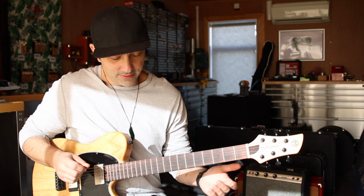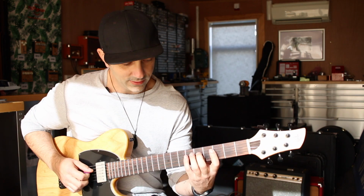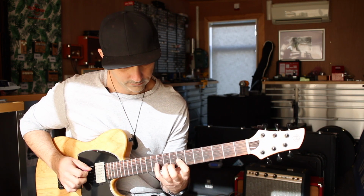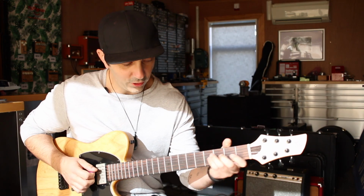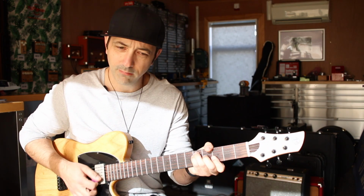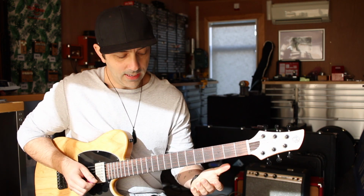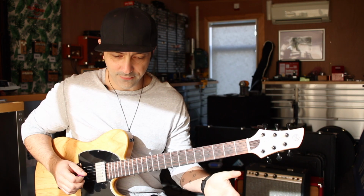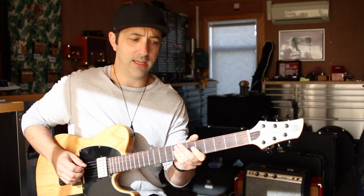And then the next bit is a sequence, a sort of Tom Quayle inspired sequence. I really like Tom Quayle stuff. So we've got F chord, G chord, A. I think my guitar's a little out of tune. So I'm thinking F, but I'm also thinking about the A minor key that I'm in.